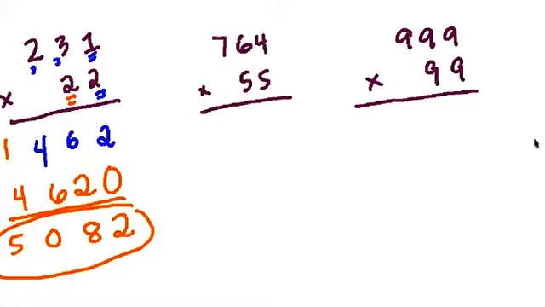The next problem, we start with this 5 right here. Multiply it by the 4, the 6, and the 7. So 5 times 4 is 20. 0 and a 2 from the 20 goes here. 5 times 6 is 30, plus 2 is 32. 2 here, and this 3 goes in the hundreds place because, again, 5 times 60 is 300, and we're adding 2 tens, so it's 300 and 20. Now 5 times 7 is 35, plus 3, 38.